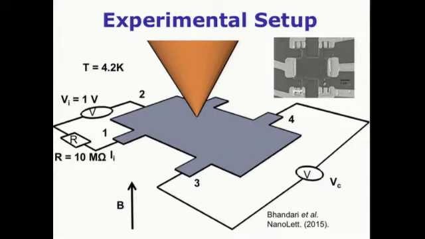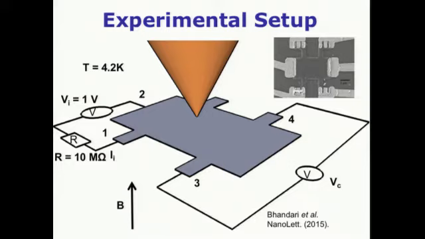Basically, by injecting the current and applying a magnetic field, at certain magnetic field the electrons reach contact three, they focus at contact three, and there is a change in chemical potential at contact three. Since you can't have any current injected through contact three, you measure that chemical potential directly, and that's how we do the magnetic focusing measurement. And the figure here in the inset is the SCM image of the sample.